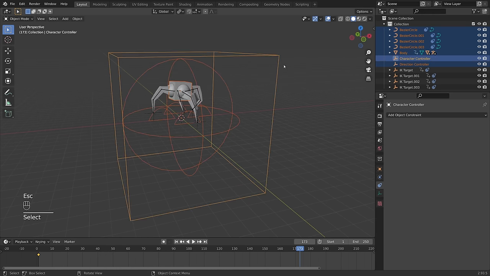So have your mouse in the timeline and go Shift E, linear extrapolation. So now when you press play, it's going way too fast. It's sliding a lot. So to fix this, let's just have a look. Okay, so it's sliding too much. And then select one of the keyframes, press G, and then let's move it back a little bit.